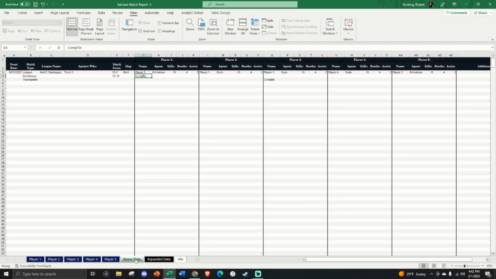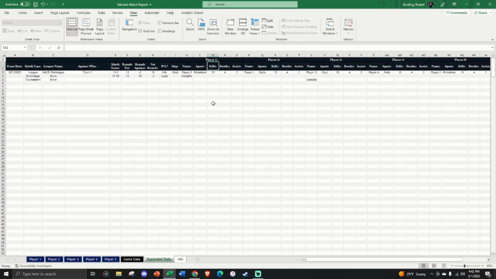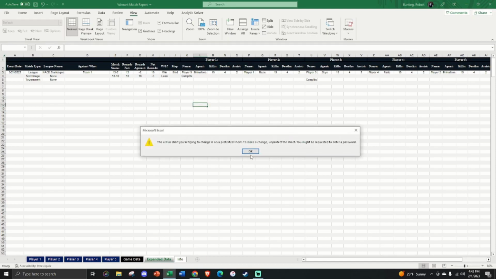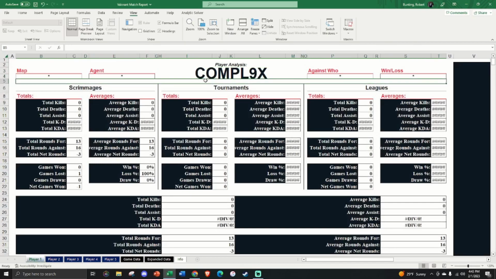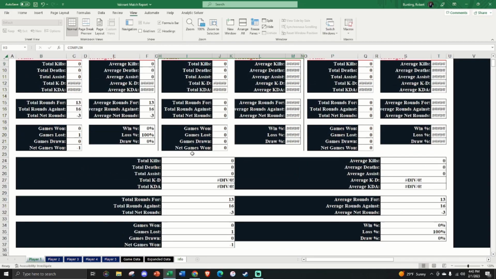In game data, you can edit everything besides, obviously, the headlines. You can edit all your data. Expanded data, you can't touch, just really to keep the integrity of the spreadsheet together. People usually, and I've done it before on my spreadsheets too, are just clicking around, and then you accidentally delete something, and then I have to rewrite a formula, which really sucks. That's not going to keep track in the analysis, and then the spreadsheet's going to be broken. Then you have to download a new one, and it's just a hassle. So I turn that stuff off, just to protect myself as well. If that's something that confuses you, again, feel free to message me. That's just how all the spreadsheets I've released are. But that's pretty much it.